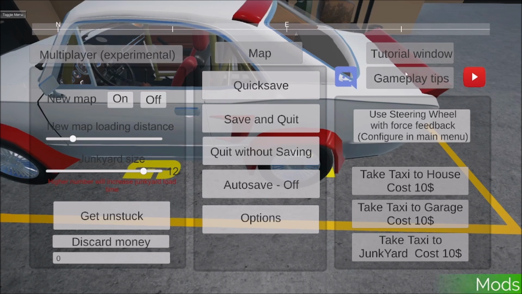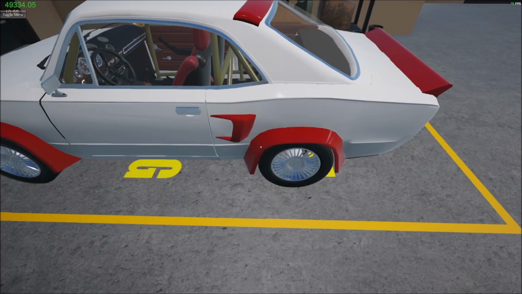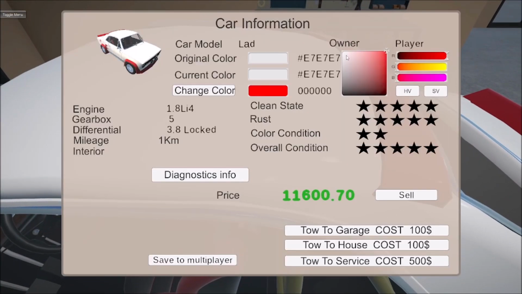Ah, no, hang on. Tutorial window map. Discard money. That's a new thingy there. I don't know what the purpose of that is. I'm looking in the wrong window, aren't I? I need to go to that. Diagnostics info, that was it.